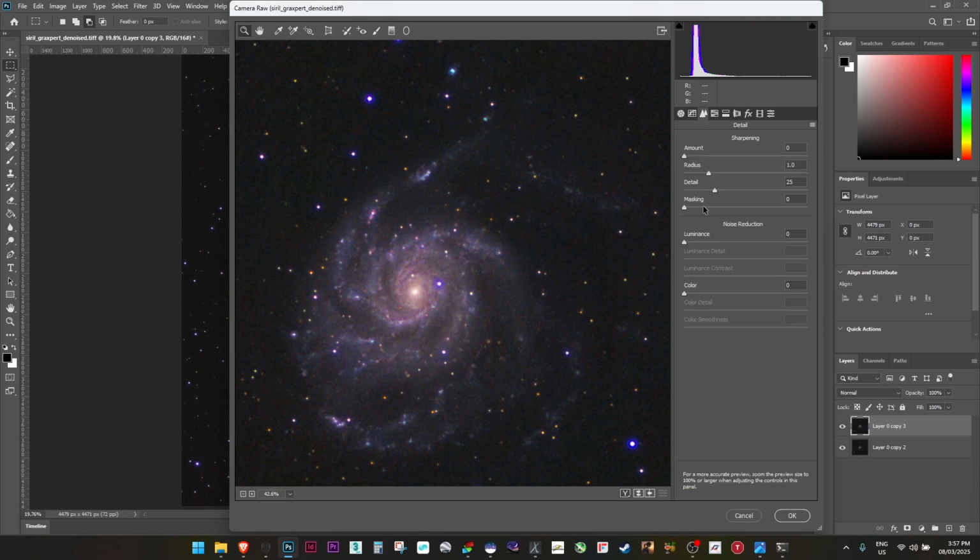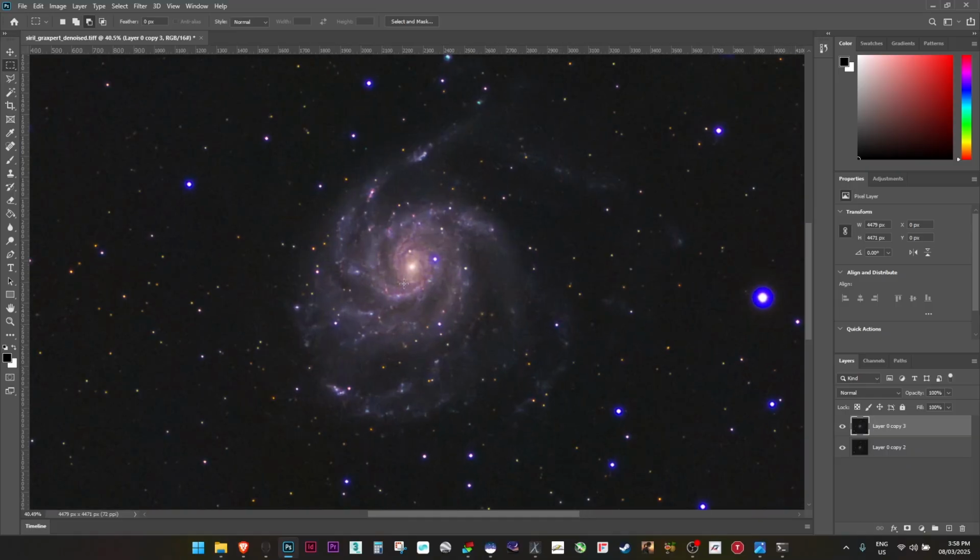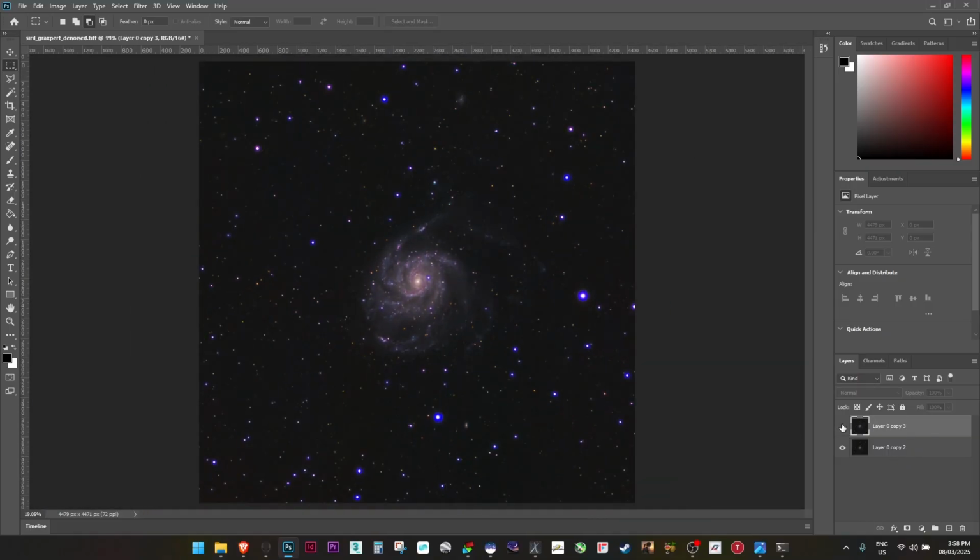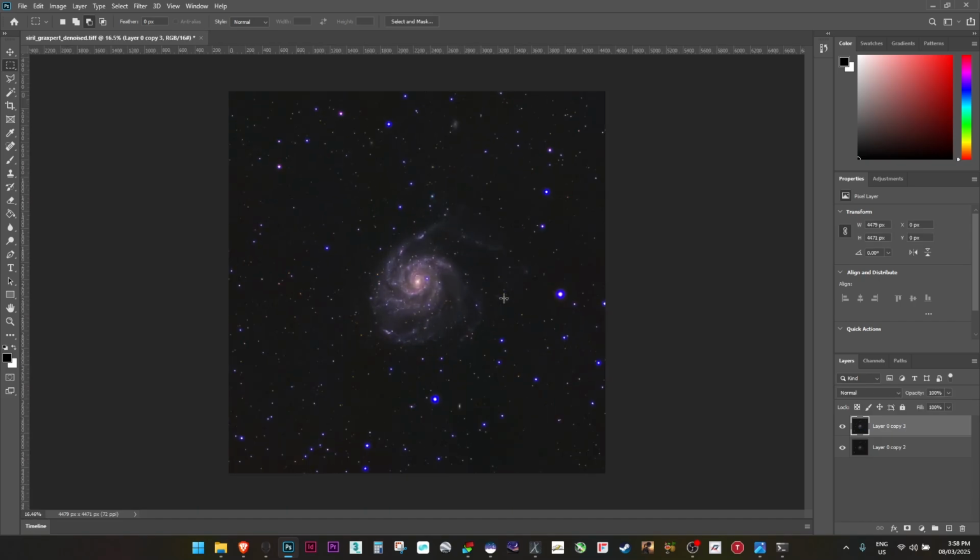And we'll go to the noise reduction, and now we can increase the noise reduction within the galaxy, and this is within the color range, so we can increase the color details, noise enhancement, and we'll click OK. And now this is the image that we end up with, and it's definitely better than the previous one. Now we have only one problem left, which is the bluish dots around the stars.